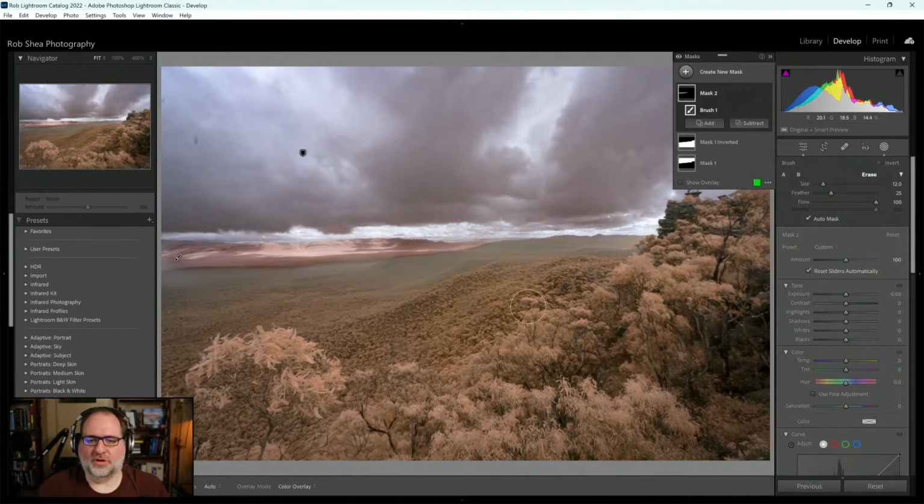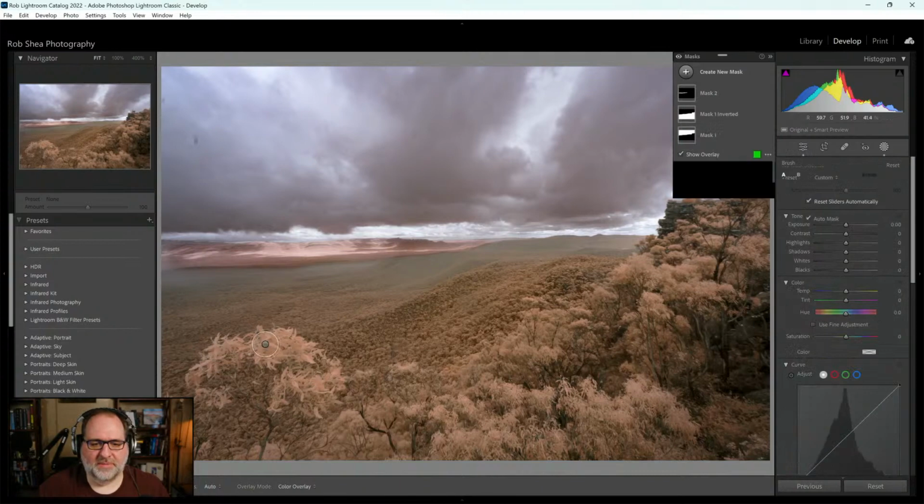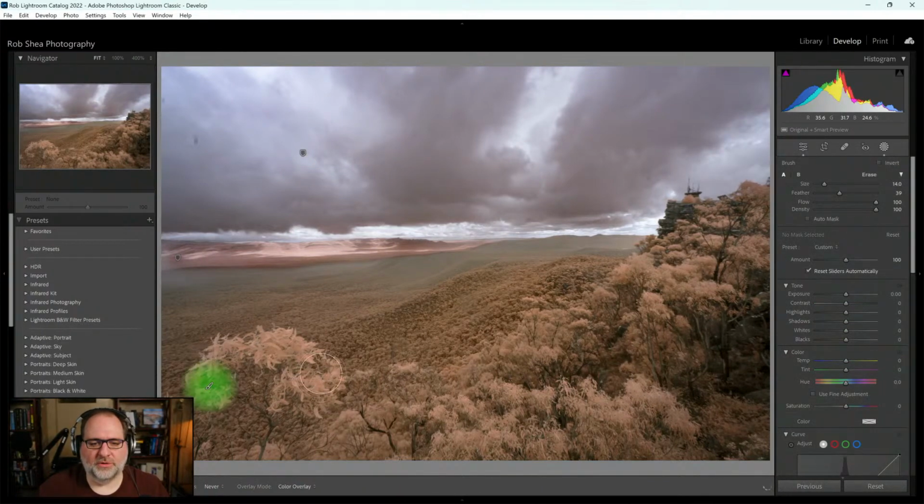So you could also, maybe you want to diminish what's in the foreground here, so you could brush this out, or you could do a radial gradient and bring this down.